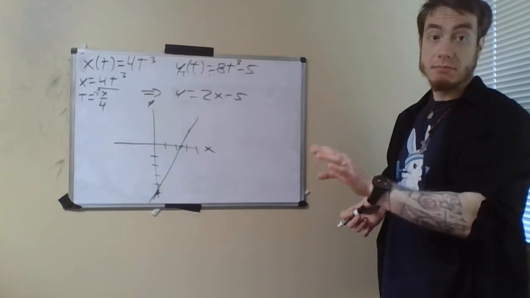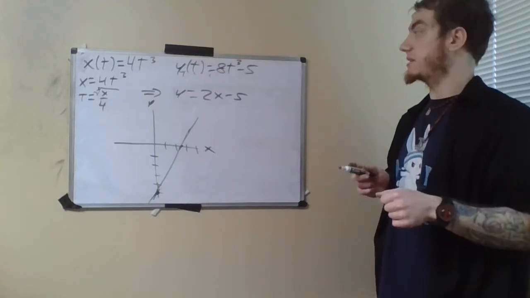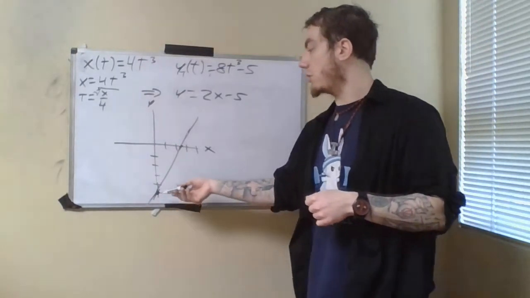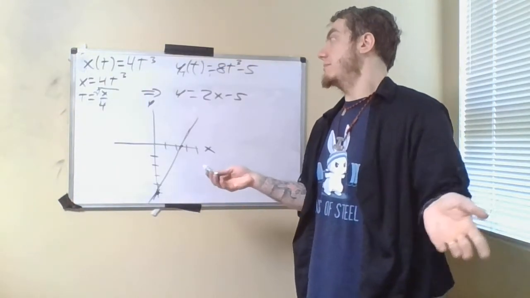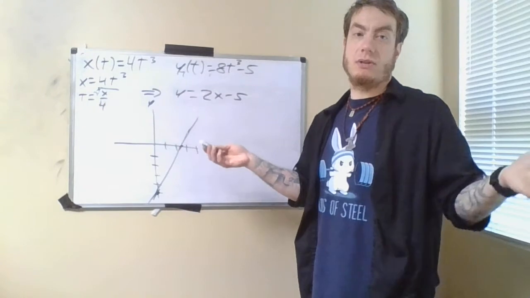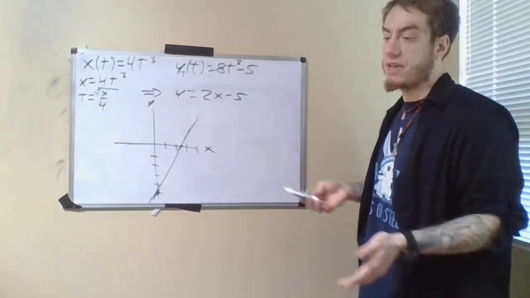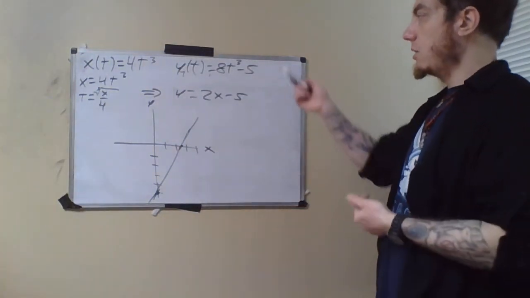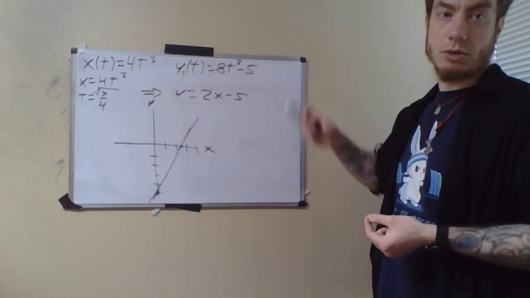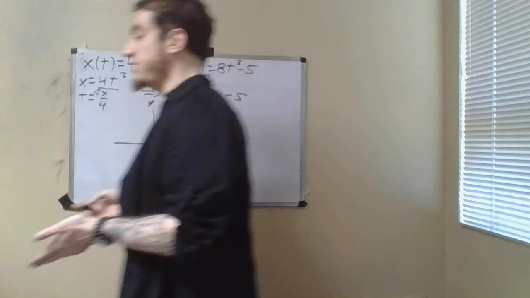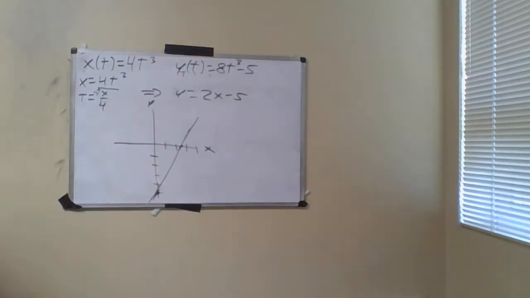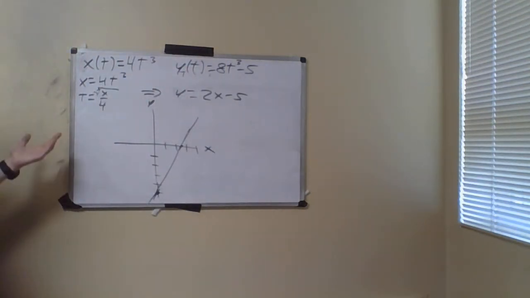And again, sometimes that has physical significance. Maybe this really does describe a particle that is moving at different speeds, but maybe it doesn't. Maybe it's literally just an arbitrary parameter that I'm using to help myself trace out some path in the plane. In that case, I can just choose whatever parametrization I like best.